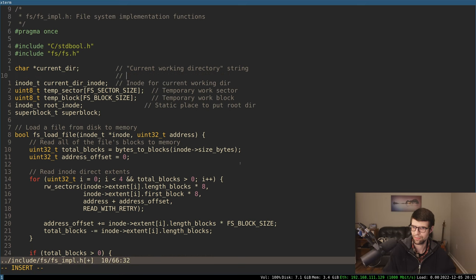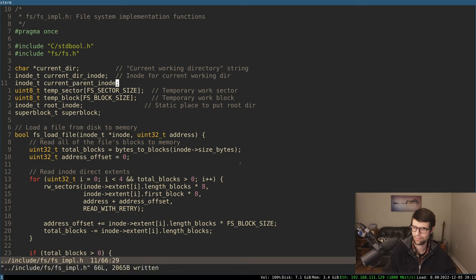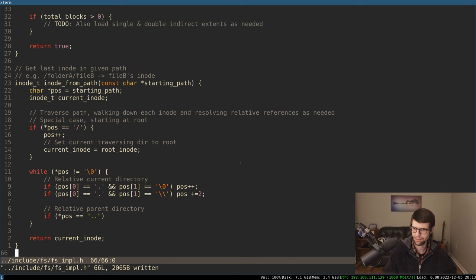Let's say we have current directory. Current parent inode or directory. I'll need to get the name though, right? I'm traversing a string. But I guess it doesn't matter because we won't have to set the string in the middle because we know we're ending up at a given thing. Like if we have stuff in here like dot, dot, dot, dot, it doesn't matter what these are as long as we end up with file B. We don't care what these are as string values in this function. So I think that'll be okay.